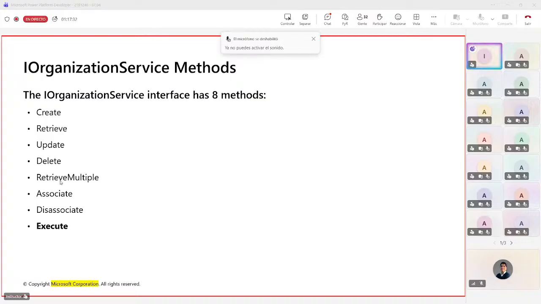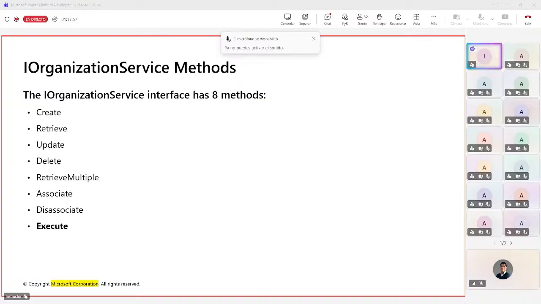RetrieveMultiple retrieves a collection of table rows that matches the criteria set in a query. Then we have Associate, which links two table rows using a table relationship. We have Disassociate, which removes the link between two table rows using a table relationship.